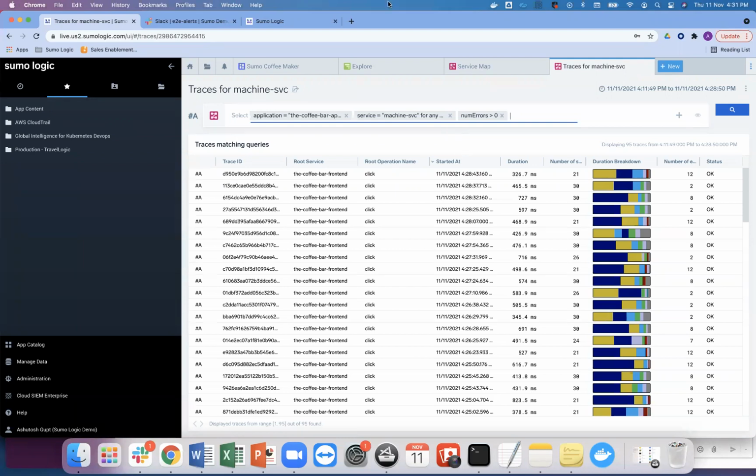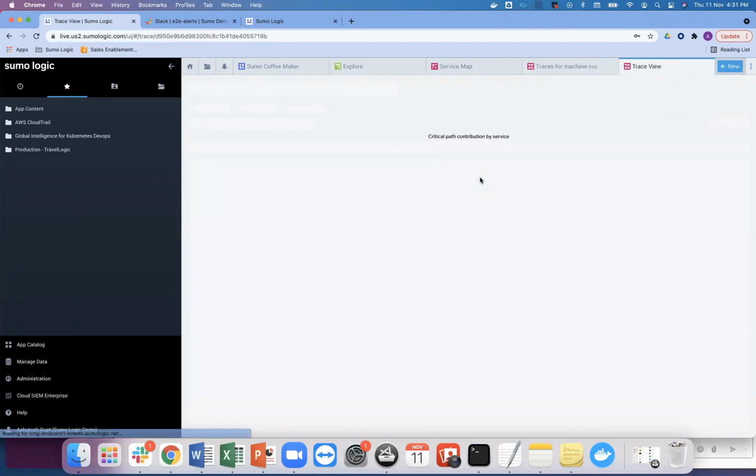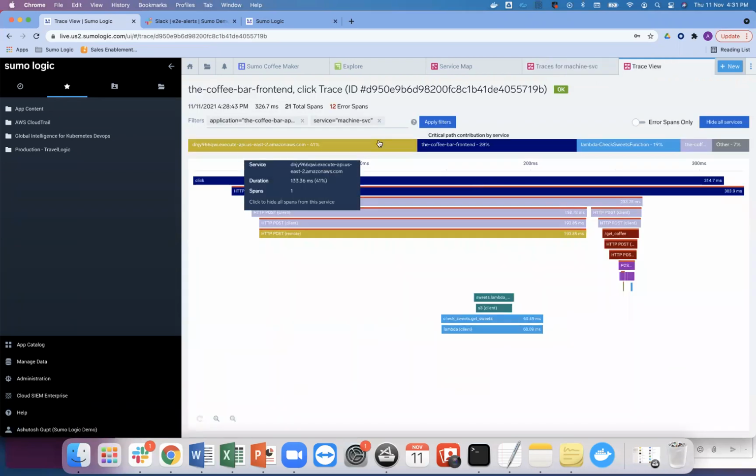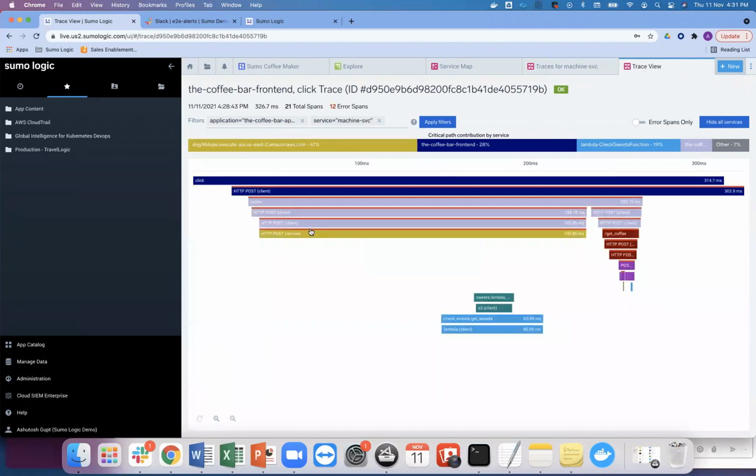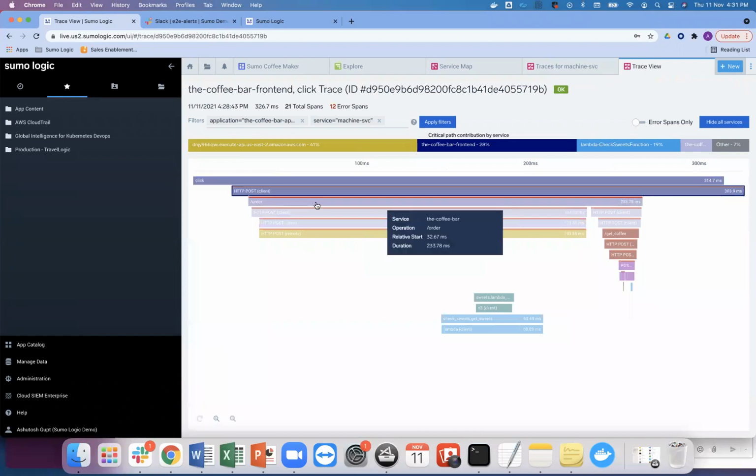So if I go to any of these traces, I can just pick and choose one of them, and go ahead and see. It will show me each and every span for this particular trace. So in this particular trace, there's a trace ID, and based on this trace ID, there's a click function which is happening. Then under that, there's an HTTP post method which has been used, and then going into that, there's an order service, how much duration and time it is taking.